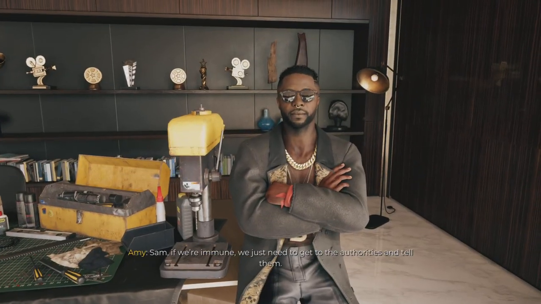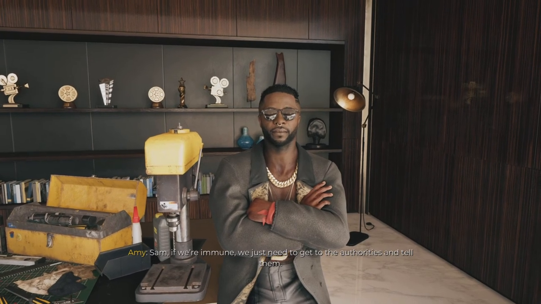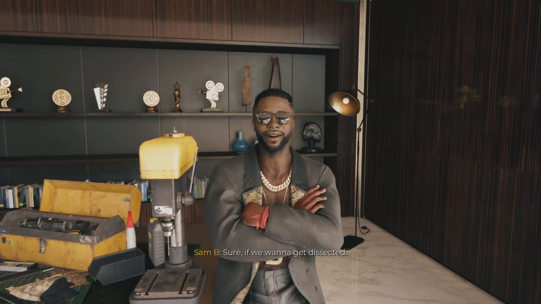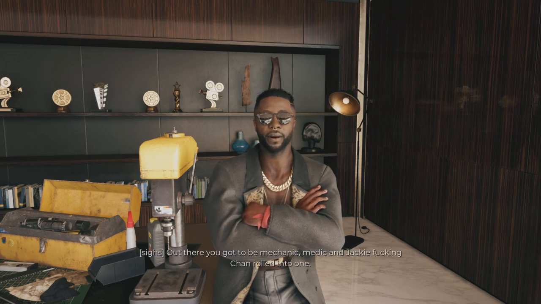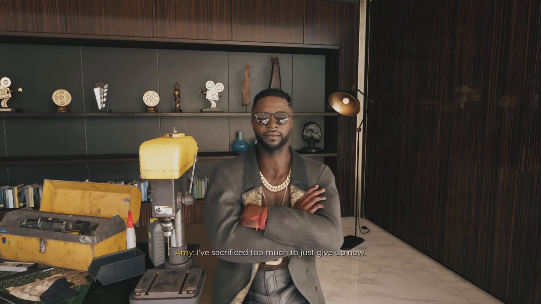What up, Sam? Sam, if we're immune, we just need to get to the authorities and tell them. Sure, if you want to get dissected. What? We'll be VIPs. RIPs. Emma's got 6 months of food in the basement. We can wait it out here. Six months? I need out now. National trials for the Paralympic team are next week. I have to be there. Oh, she's a Paralympian. Bite-proof. I'm strong and fast and young. I know I can make it out. You don't know shit. Out there, you gotta be a mechanic, medic, Jackie fucking Chan rolled into one. Right? I've sacrificed too much to just give up now.